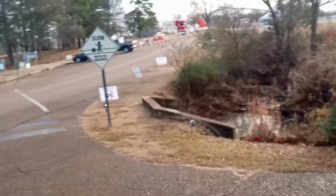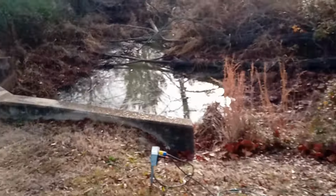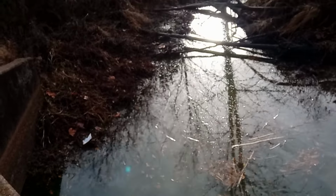And see, this is where it drains. This is where it feeds Pine Lake right here. There's a bunch of minnows down there. Wonder if there's any fish down there. Baby fish, as you would call them. Oh, yeah, some bass out there chasing fish. We're probably going to go over there and try Beaver Lake.